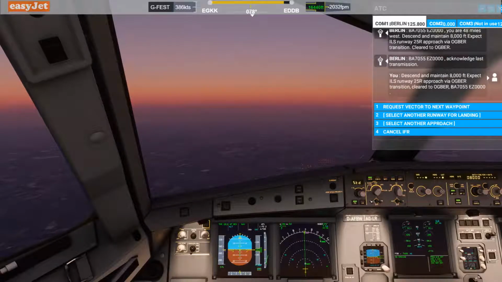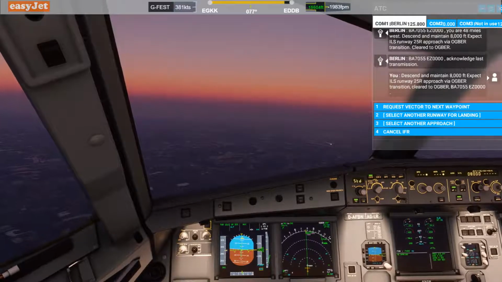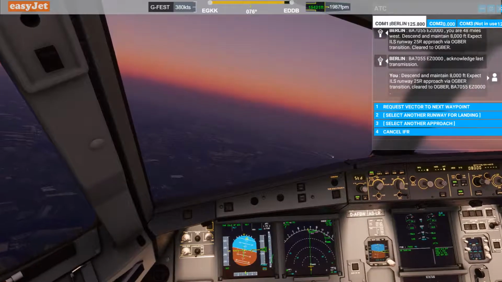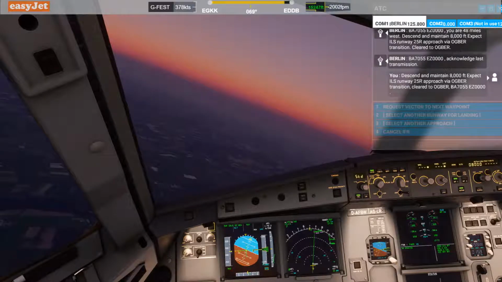Okay, so we seem to be set up for our landing. We're descending nicely for 8,000 feet. And we've got the VORs set, so let's tune those in. And we haven't picked up the first one. Maybe we get that when we're a bit closer. And so it looks like we're going to be... Oh, why is it turning? This is exactly what happens at the top of descent.